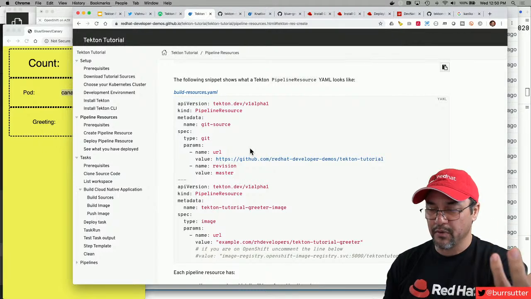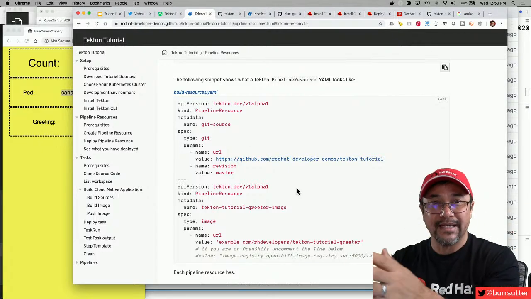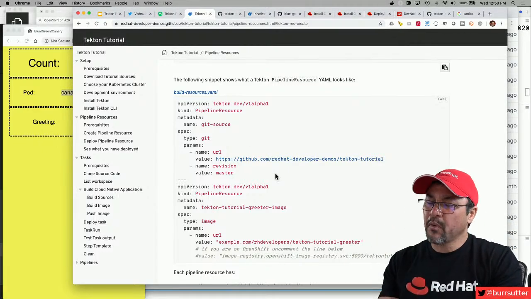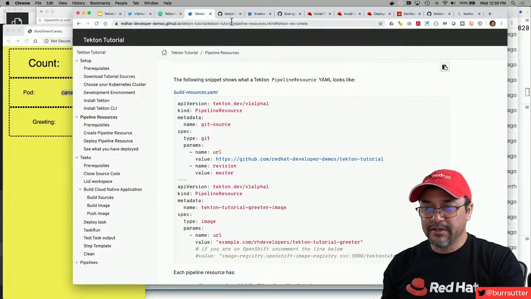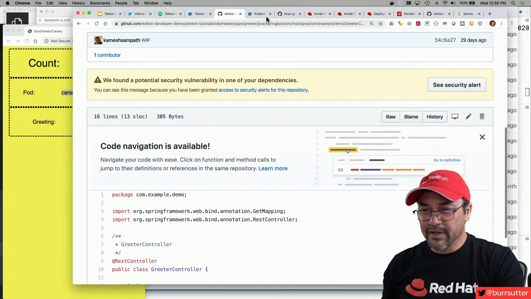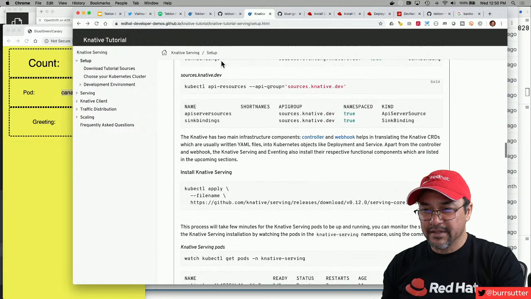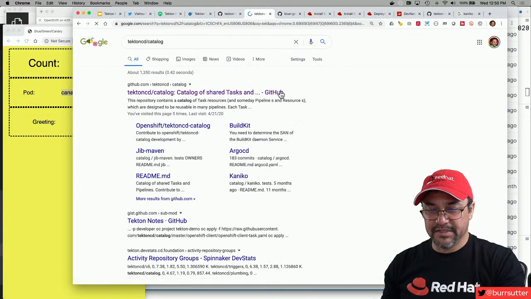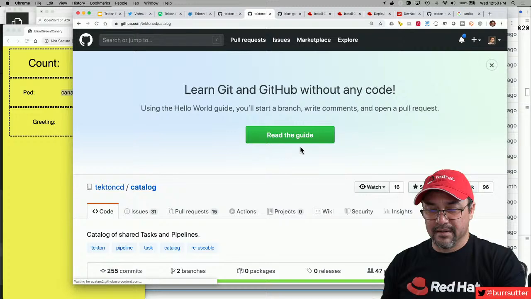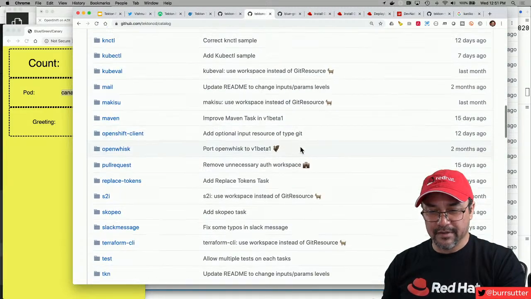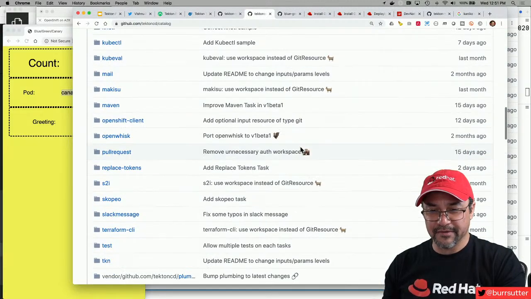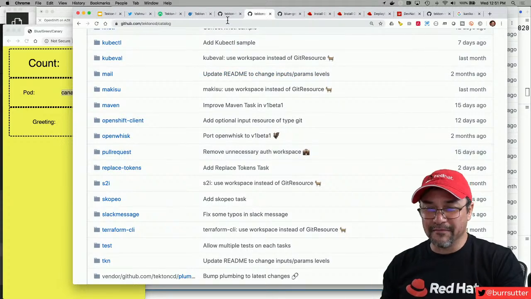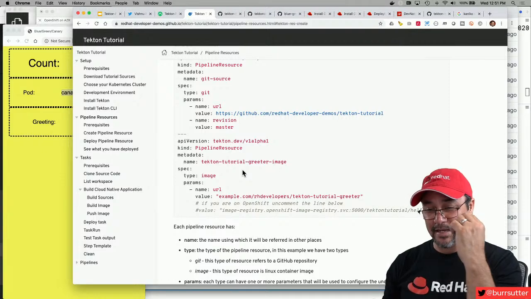So your input is typically a URL for GitHub or some form of Git resource. Someone always asks me, can I use Subversion? I've never tried using Subversion, but let me see. I'm kind of curious. Oh, did I lose the catalog? I probably closed the catalog. Let's see here. Tekton CD catalog. Let me see here. Catalog. I wonder if there's a Subversion one here, because someone invariably asks, is there a Subversion? Don't see a Subversion. So I don't know how you would use Subversion, but that is something people ask. We're like, wait, I don't have Git anymore, or I don't have Git yet.